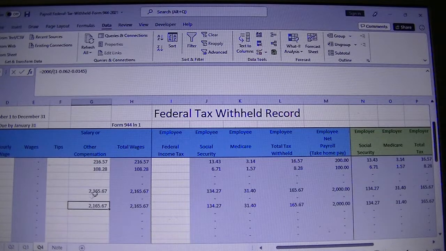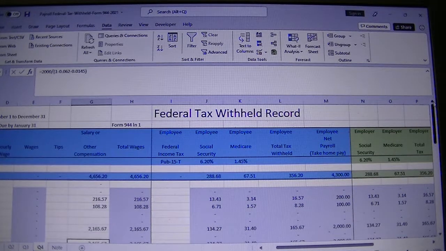And if that's something you have to do often, it might be a good idea to have a formula somewhere on top that you can refer to. So the formula will be the rate. It could be 1 minus 0.062 minus 0.0145.